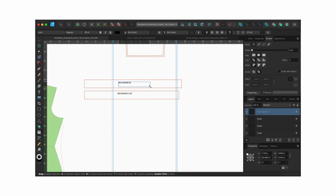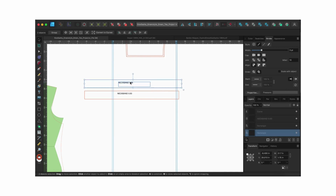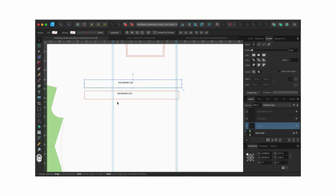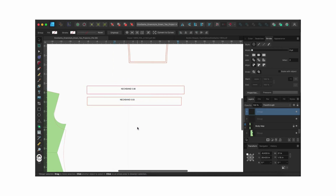Neckband 0.86. So I'll know just because of the size, but it's always good to label things just in case you go away for a long time and you come back confused. You always think you won't, but then it happens. So labeling is good.